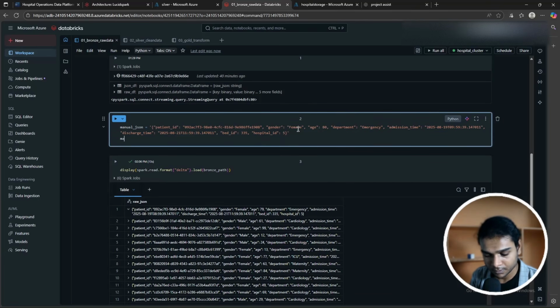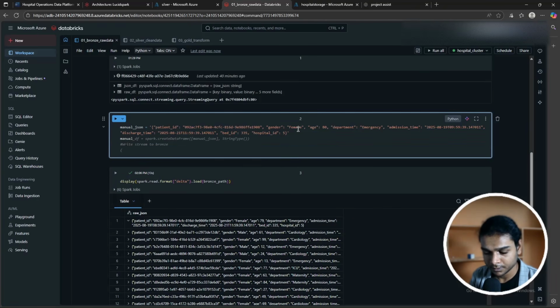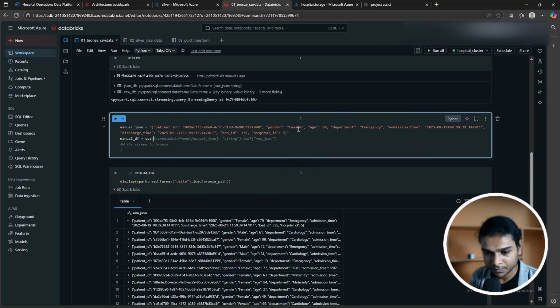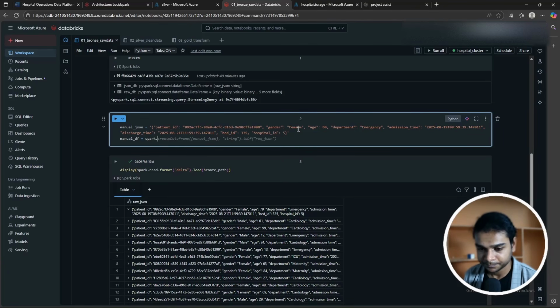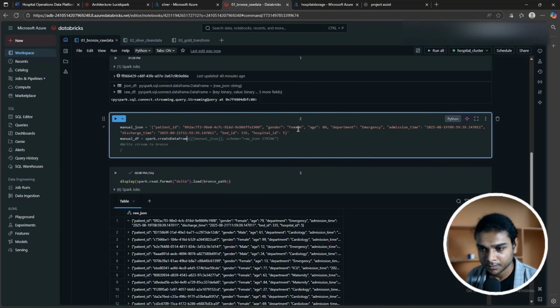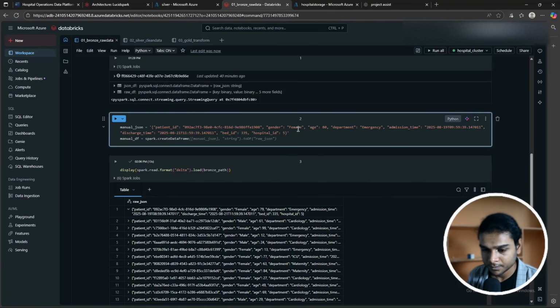Now manual df equals spark.createDataFrame, manual JSON, comma, raw JSON.